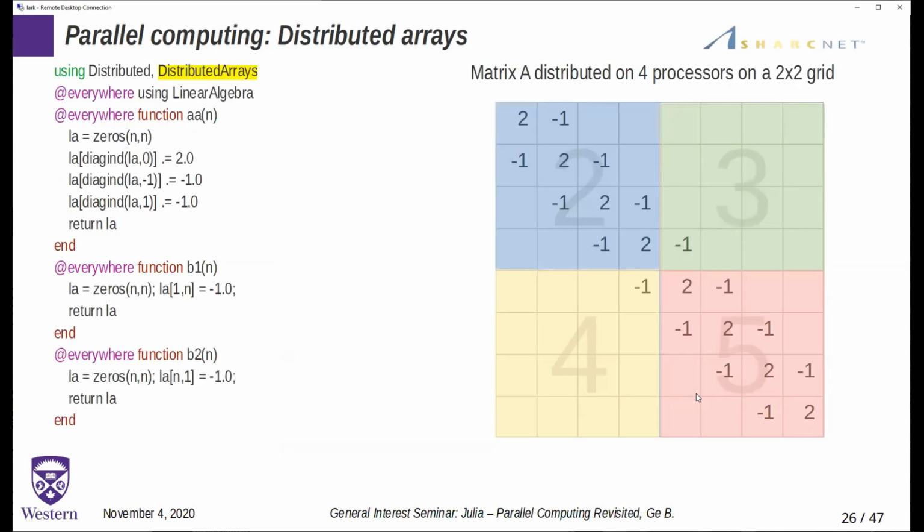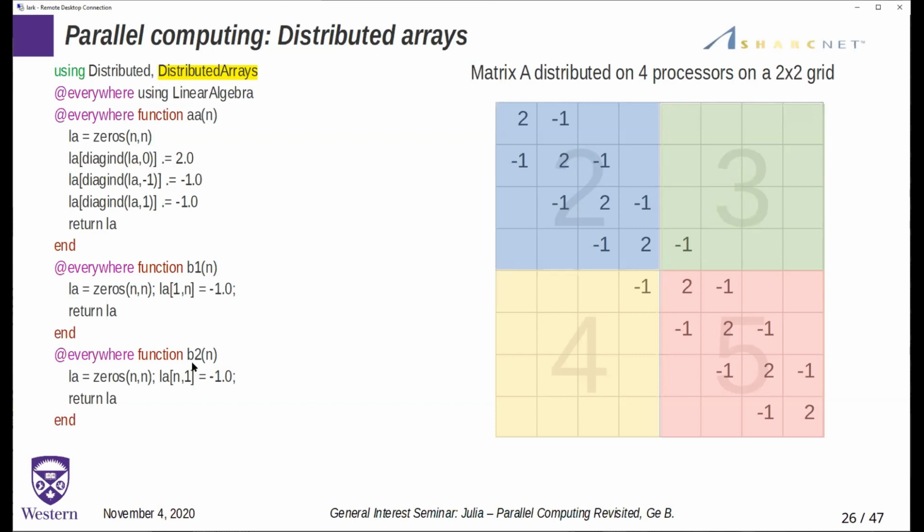So how do we do this? We use the distributed package and the distributed arrays package. And I'm just loading the linear algebra package everywhere. So everywhere we'll have the linear algebra package loaded. And then I define the function AA. The AA basically creates the elements of the diagonal submatrix. And B1 creates the submatrix on the off diagonal, which is here, okay?